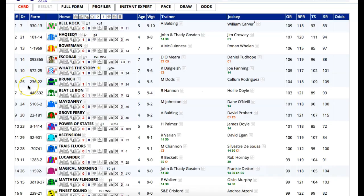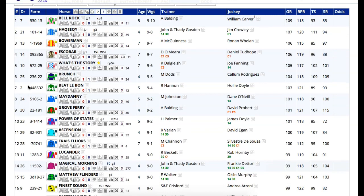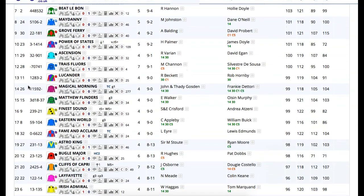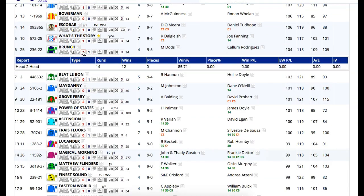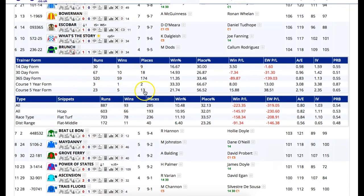This race is obviously one for the hardy 30 runners. They can go a pace, but I'll show the pace map in a minute. You obviously tend to need a bit in hand, but that kind of big field experience and hardy experience of decent handicaps is never a bad thing in a race like this. As I type, Gosden's are going OK — not too bad. There's various other bits and pieces here. If I click on Brunch, he's got some head-to-head stats. Michael Dodds is interesting — possibly because he doesn't tilt at windmills at Ascot. Only 23 runners the last five years, five from 23, 13 places — that may be of some interest.